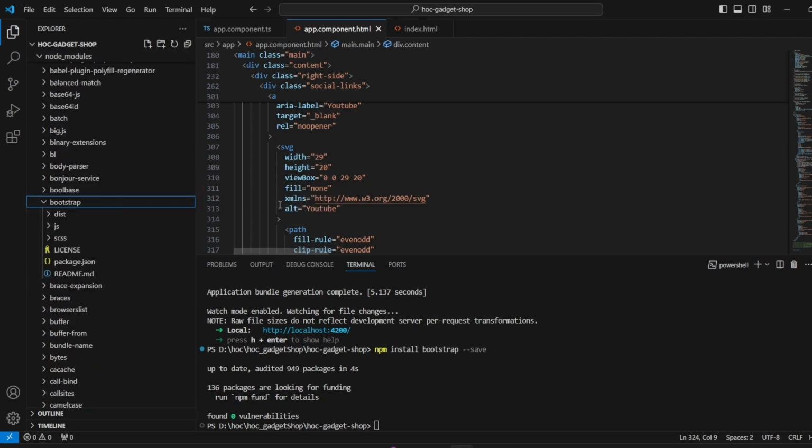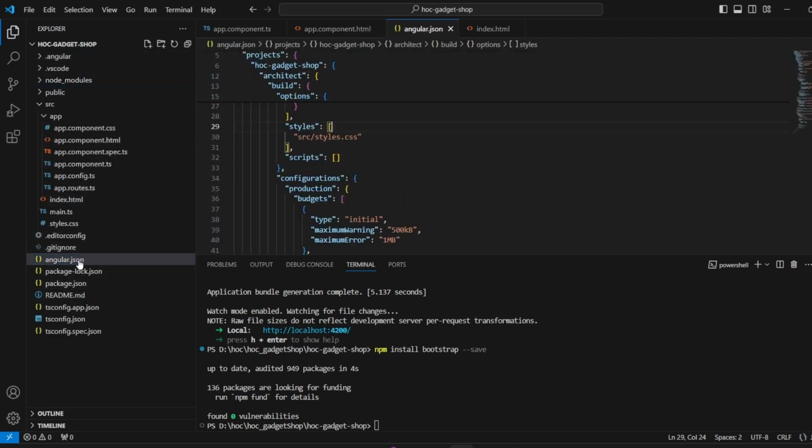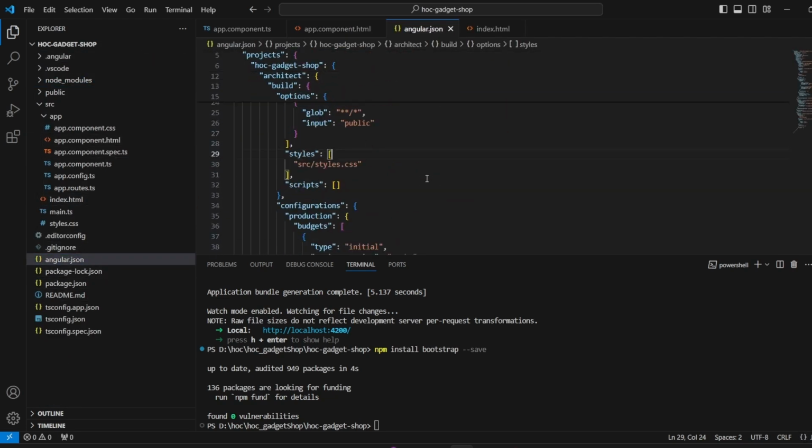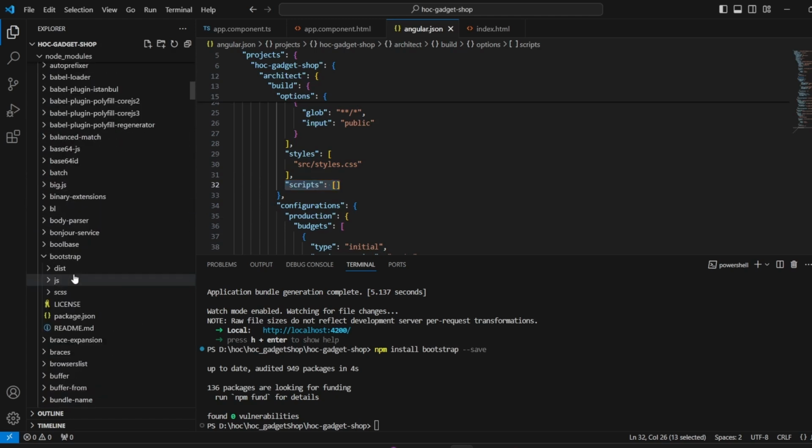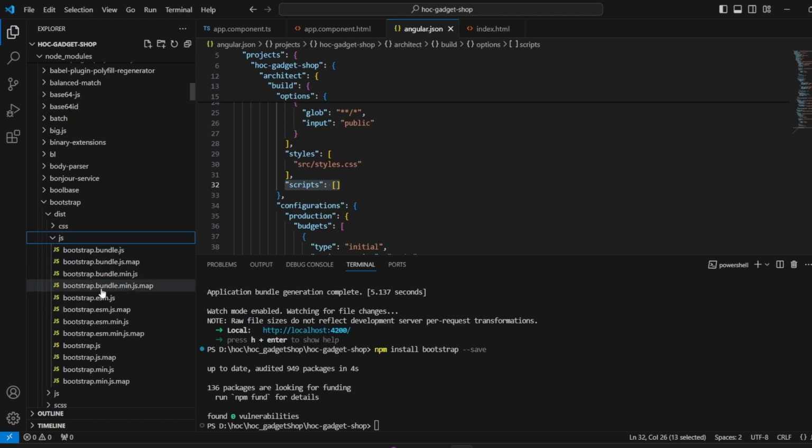And we have to include the JavaScript file and the CSS file of Bootstrap into the application. How will we do that? This is the angular.json file, and over here, if you scroll down, you have on line number 29 for me, styles mentioned, and this is taking the styles from this particular file currently. This is styles.css in the source folder. So over here we have to mention the styles as well as scripts. And what will be the scripts? It will include the JS file from the bootstrap folder. This is the JS file that we want to include over here.